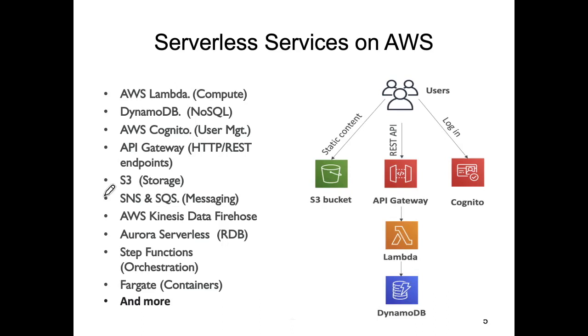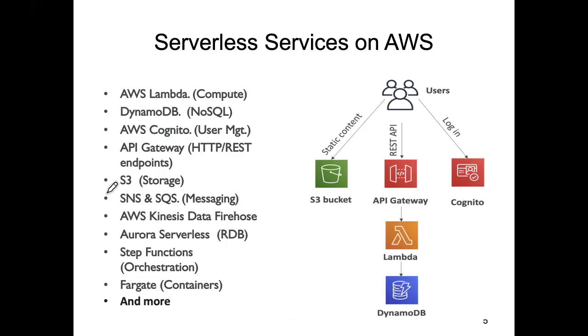SNS and SQS are what I'm calling messaging services. Don't know if you've come across these at all. Probably not. We will look at both of them, albeit at the back end of this module. It'll be quite a while before we get to look at it. But essentially, SNS stands for Simple Notification Service. SQS stands for Simple Queuing Service. These services allow you to integrate different parts of your application. So if you've got one piece of functionality that wants to communicate with another piece of functionality, but not directly, kind of indirectly, you can use these messaging services as intermediaries. And we will be doing that, but as I said, not until the latter end of this module.